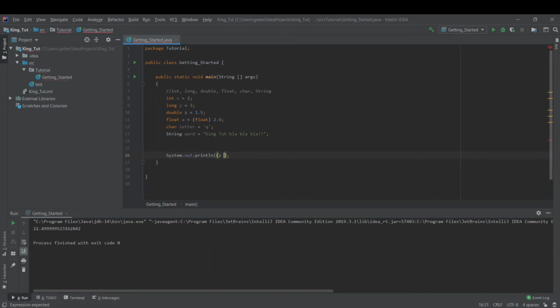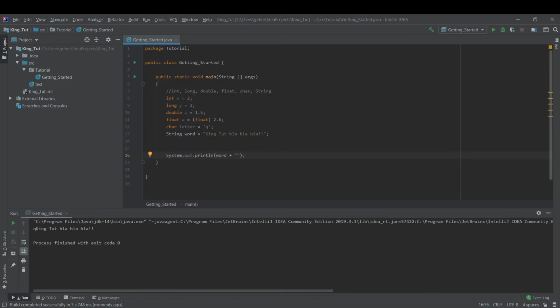You're not just limited to int and double. You could actually add char and string. So let's do that. So letter plus word. And let's run this program again. And as you see here, it gets us Q, King Tut, blah, blah, blah. So it's mixed, it's fused together. You could actually add text with a word, so you press a plus sign.